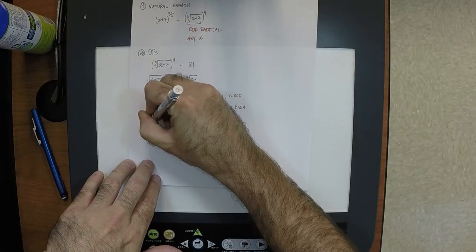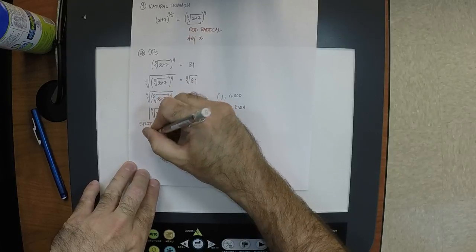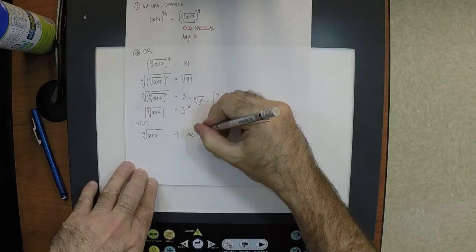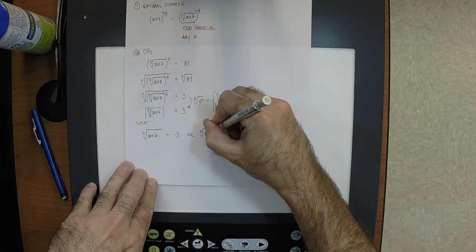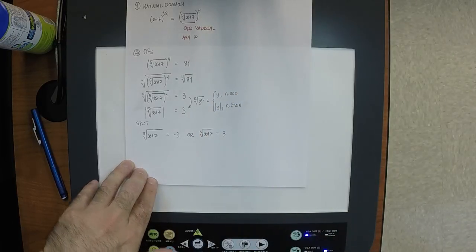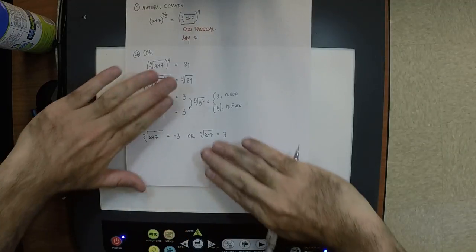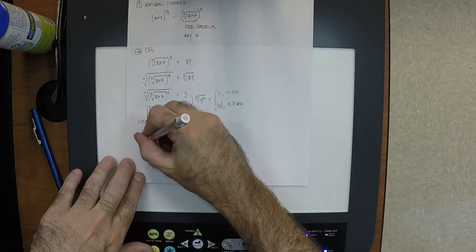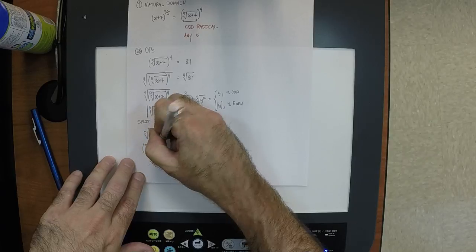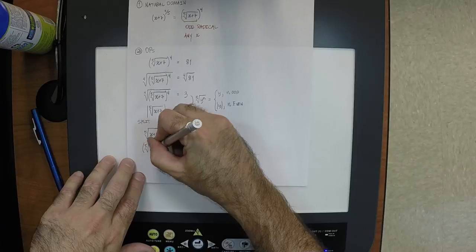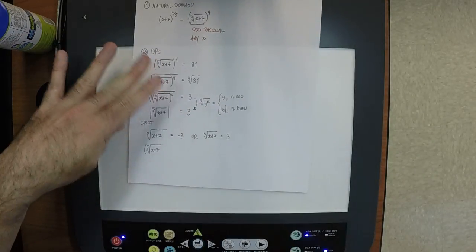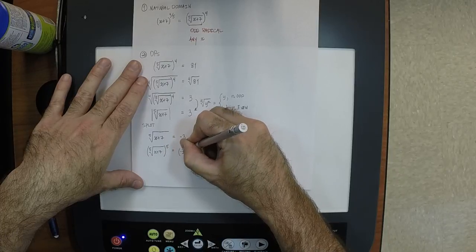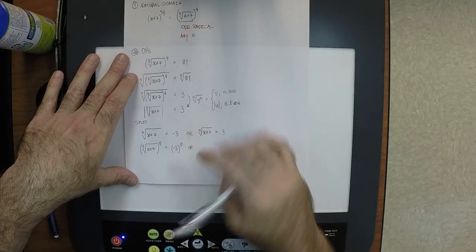So now we split and say, well, one possibility is that what was in there was negative 3, and the other possibility is that what was in there was positive 3. Okay. Now, just ignoring this one for a moment, how do we proceed past this? Fifth exponent of both sides. Right? So fifth. So this would be x plus 7 to 5, and then negative 3 to 5. Okay, and then how do we proceed past this?